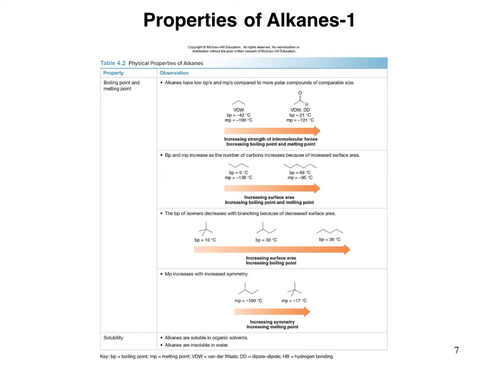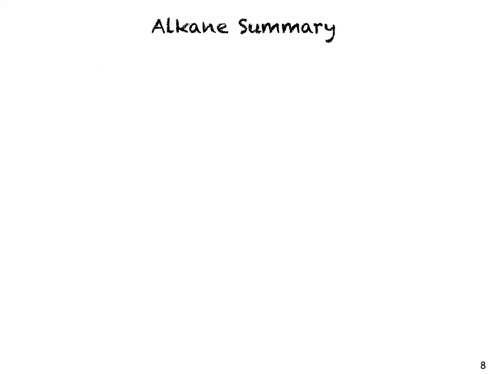So some other properties of alkanes really quickly. Alkanes have no polar groups, as I've mentioned before, and so therefore the boiling points are very low compared to groups with dipoles in them. If you have longer chains, you get a higher boiling point, for reasons we'll talk about shortly. And if you have more branching, you're going to have a lower boiling point. And if you're spherical, the melting points for spherical compounds are going to be higher rather than lower. And again, we'll talk about those in a different presentation.